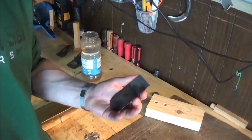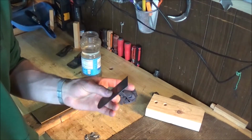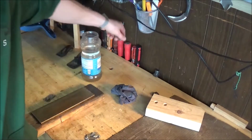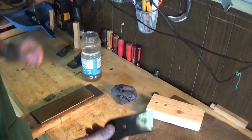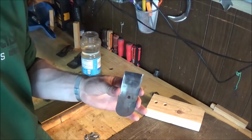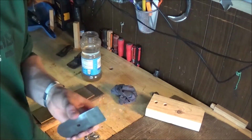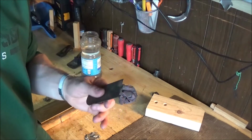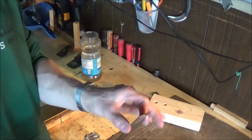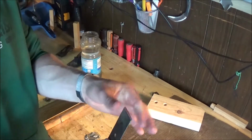I'd say it's more important to have a very sharp block plane blade compared to a chisel, especially because you'll generally use a block plane to cut across the grain of wood, and for that you need a very sharp blade. Another way you can test to see if a blade is sharp is to see if you can shave with it.